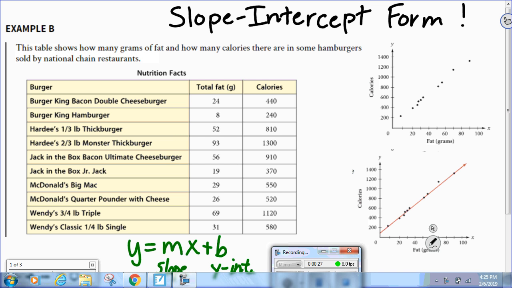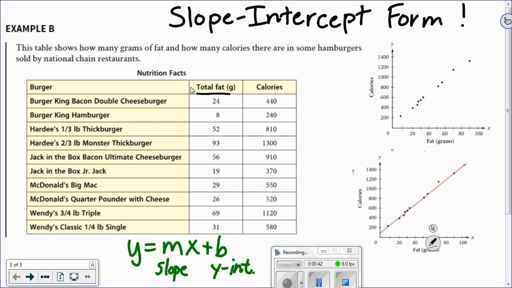All right, so here I have a table of values that models my fast food chains and their different burgers: how many calories are in those burgers versus how many grams of fat are in those burgers. So let's quickly look at independent versus dependent variables here. Here are my two variables, fat and calories. To me, it makes sense to say the number of calories in a burger depends on the grams of fat. More fat means more calories. So calories is my dependent variable.